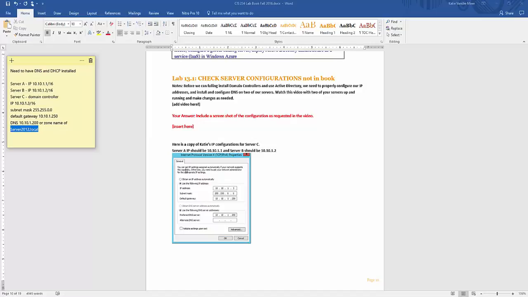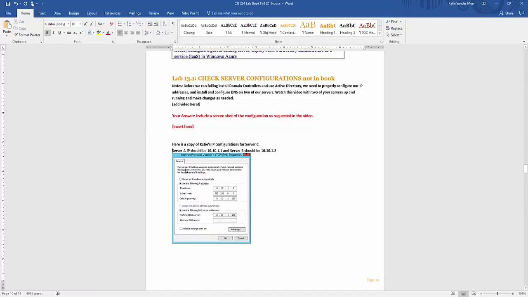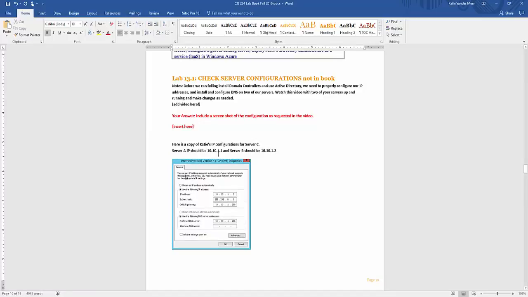I'm just seeing if you need anything else on the sticky note, but it's all in this picture. And our name is server 2012.local.